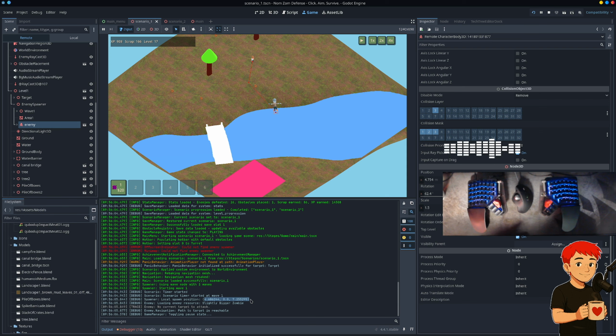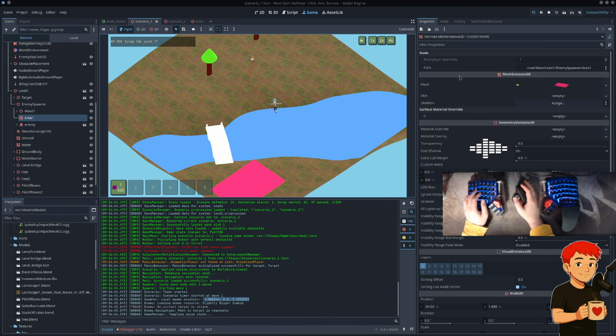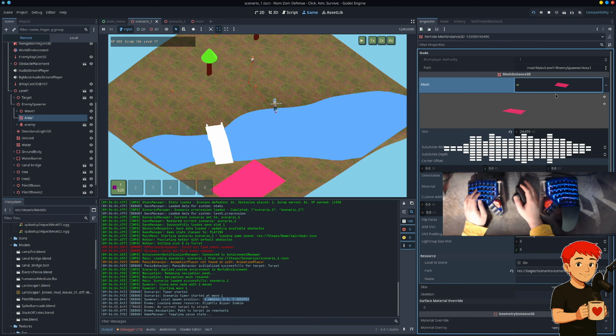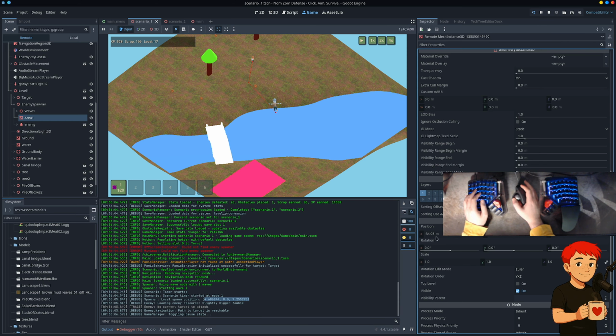What should it be? Well, area 1 has a mesh whose size is 24 by 17. It has a position of negative 34, 30.